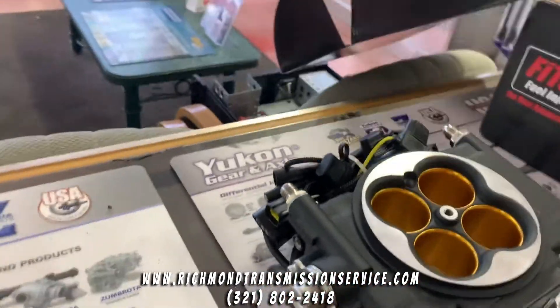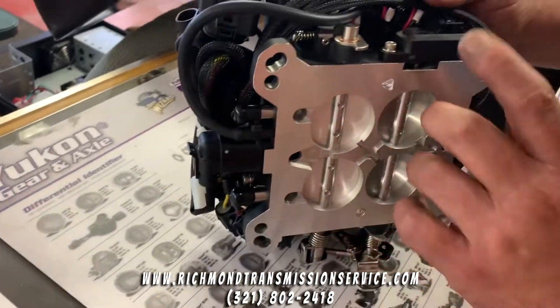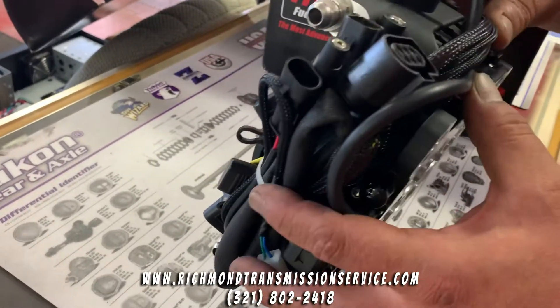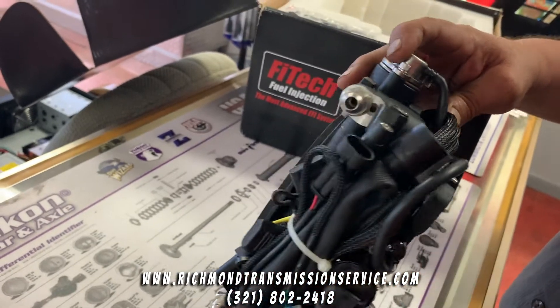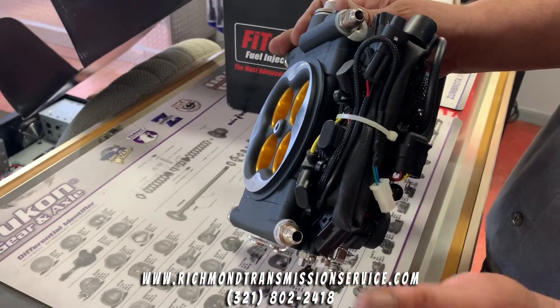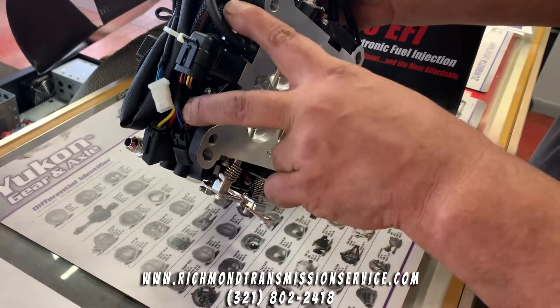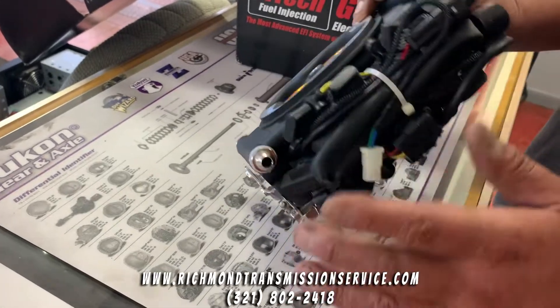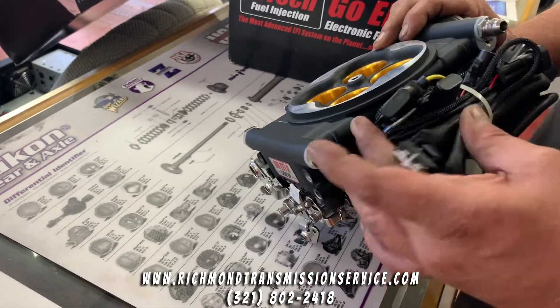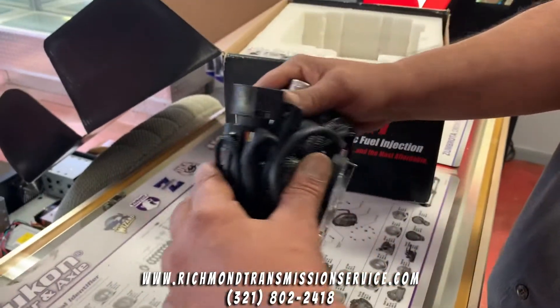When I say fully integrated, I mean fully integrated. The main processor is inside here. It has its throttle position sensor, integral fuel pressure regulator, feed line, return line — just as you would in a conventional fuel system — your idle air control valve, your vacuum ports, and your harness. It is completely terminated with a fused harness and weather pack connectors as you'd find on any modern car.